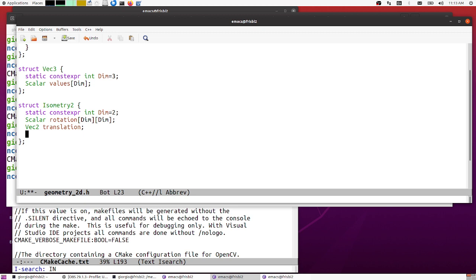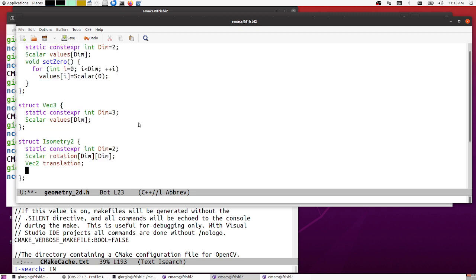Maybe in the constructor of the isometry, I might want to initialize the matrix. I want to have a set identity here, because what is a transform that doesn't change anything? The rotation matrix should be the identity, because there's no rotation, and a point gets projected where it is, and the translation vector should be 0.